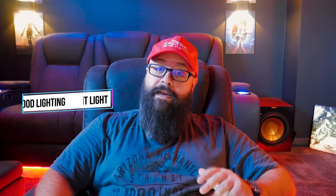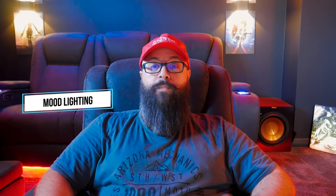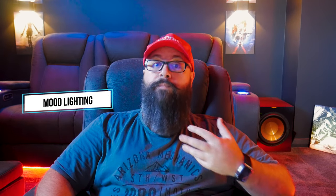Now I'm going to turn to lighting, which is more to do with the visual elements of improving your home theater. This can be broken down into two things: one, controlling the ambient light coming into the room — especially if you have a projector — and two, any additional lighting you may wish to add, which can change the ambience and improve the overall look and feel of your theater. When there's light coming in and you can see reflections, it can be quite distracting. If you have a dedicated home theater, you want to be totally immersed in what you're watching, and any light reflecting and bouncing off surfaces in the room will really wreck the experience.